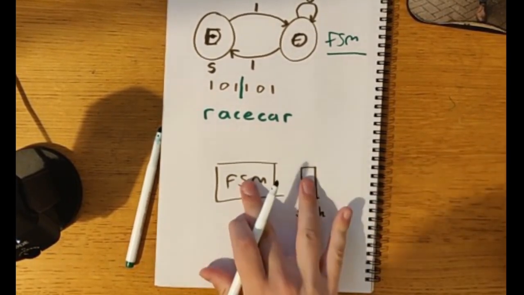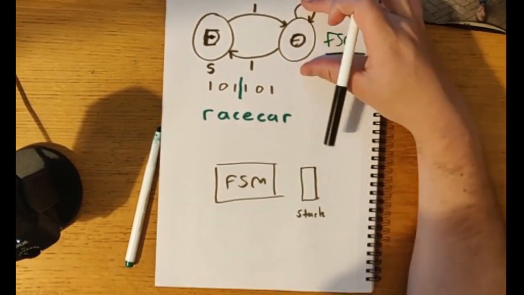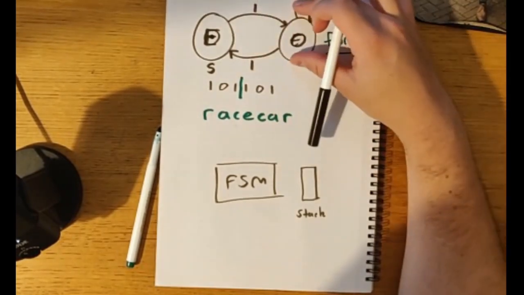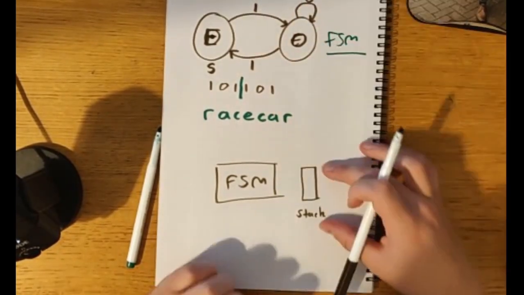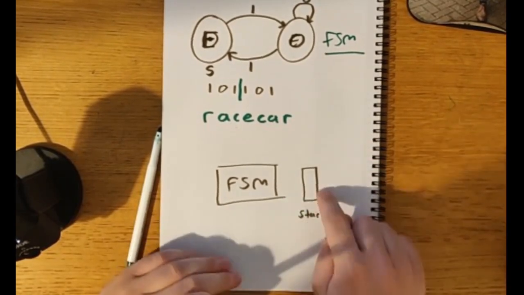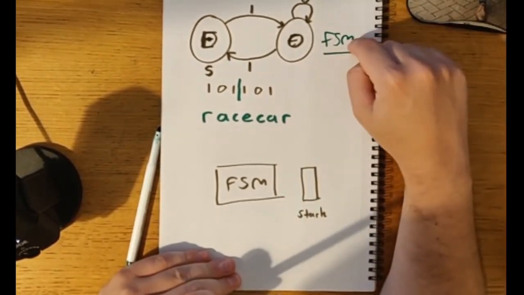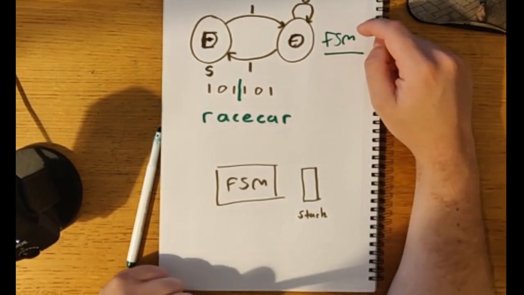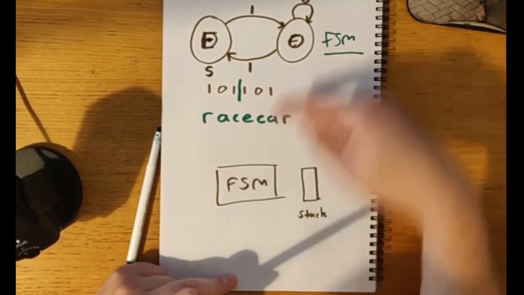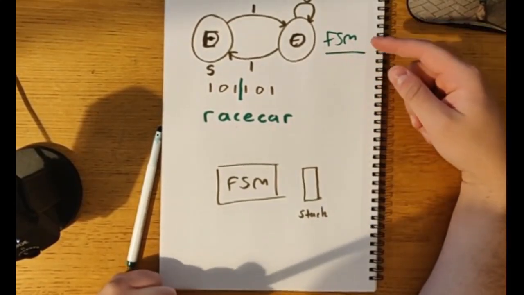So this is a different type of machine. This here doesn't have any memory. It just follows some actions, but it has no memory. If we give it a bit of memory, and by a bit of memory I mean one stack, this can actually solve more problems than a finite state machine can. Now, I'm not going to go into the problems because they get very complex very fast, but this can now solve different problems. Is everyone okay with that?